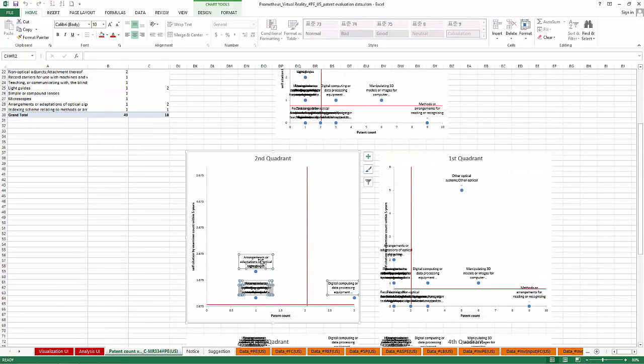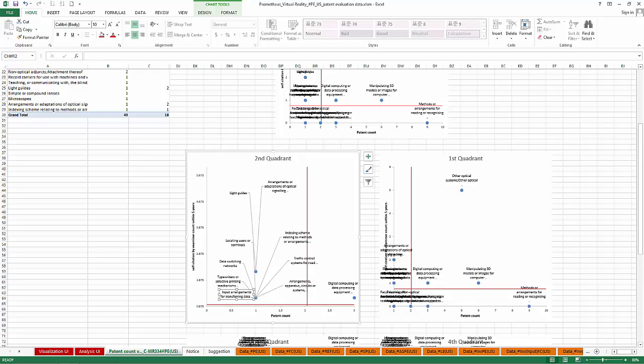The results show that Google is developing technologies related to the arrangements of or adaptations of optical signaling, light guides, indexing schemes related to methods or arrangements, and other areas. Because technical fields within the second quadrant have a high number of self-citations relative to the number of patents owned, this indicates a high likelihood that this technology is continuing to be developed.